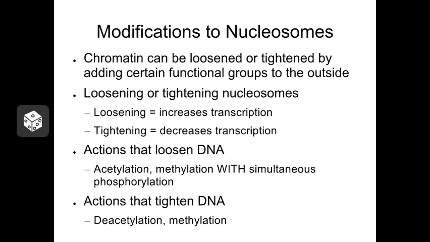When certain molecules, such as acetyl groups, are bound to the DNA, it has a tendency to loosen the DNA in that area. It loosens up the nucleosome. Actions such as deacetylation can tighten them back up. Methyl groups can also loosen and tighten DNA. When methyls get together with phosphates and bind to a piece of DNA, it tends to loosen the DNA, and those genes tend to be expressed. But if methyls are joining to the DNA by themselves, it tends to tighten the DNA, and so those areas of genes are silenced or turned off.